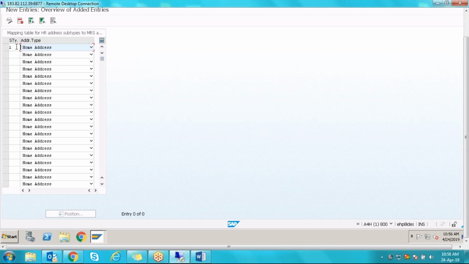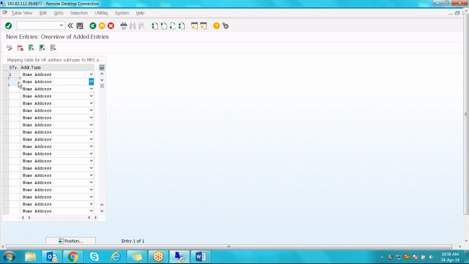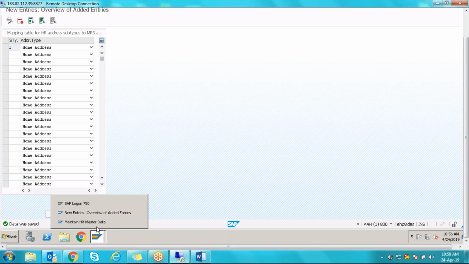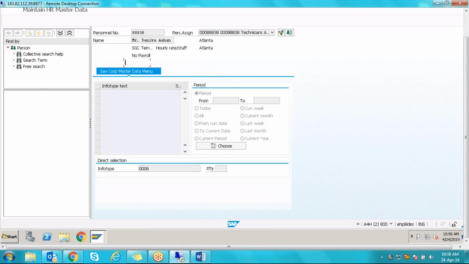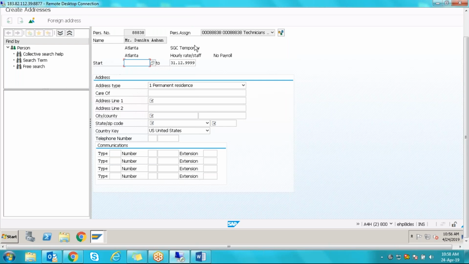So I mentioned one as a permanent address, which is nothing but a home address. So I saved it. Now, while transferring employee data to the MRS, it will take whatever address you mention in this one entry, and from here it will transfer to the MRS.